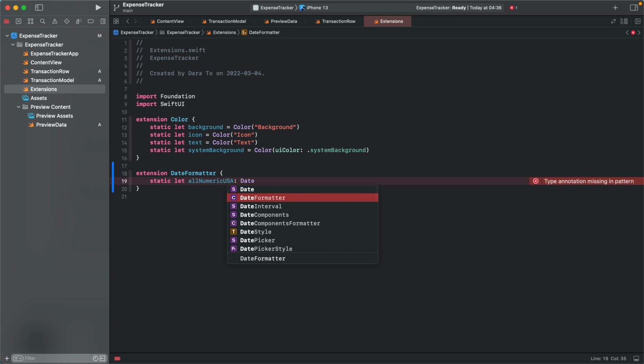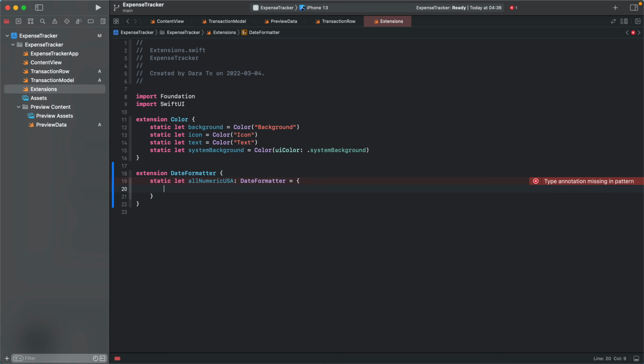This is of type DateFormatter equal. Start by initializing a new DateFormatter. Let formatter is equal to DateFormatter and assign its date format property to be the receiving format.